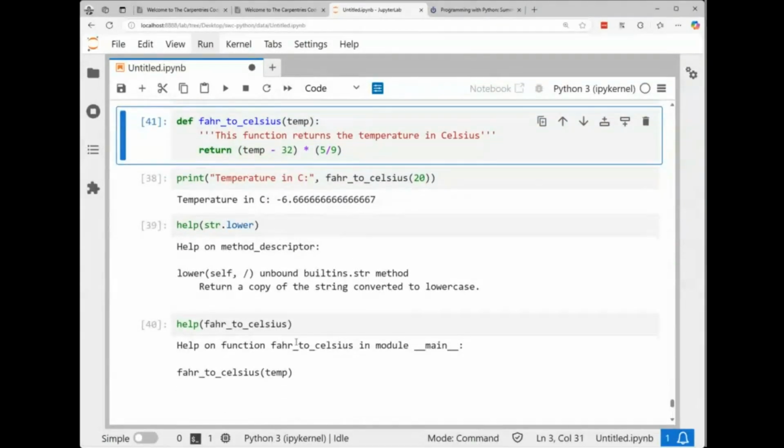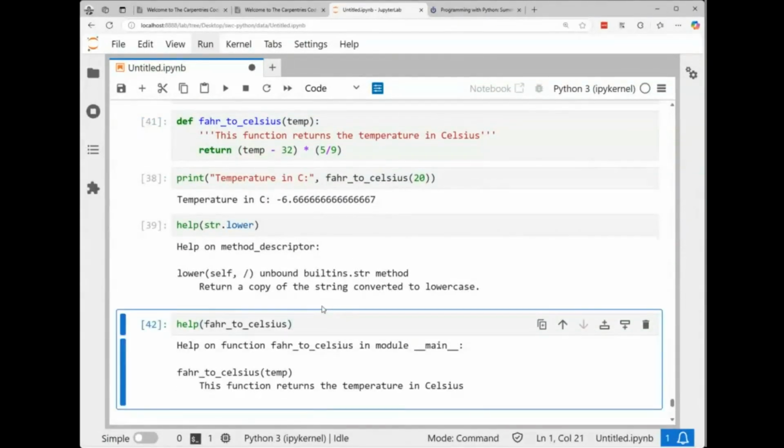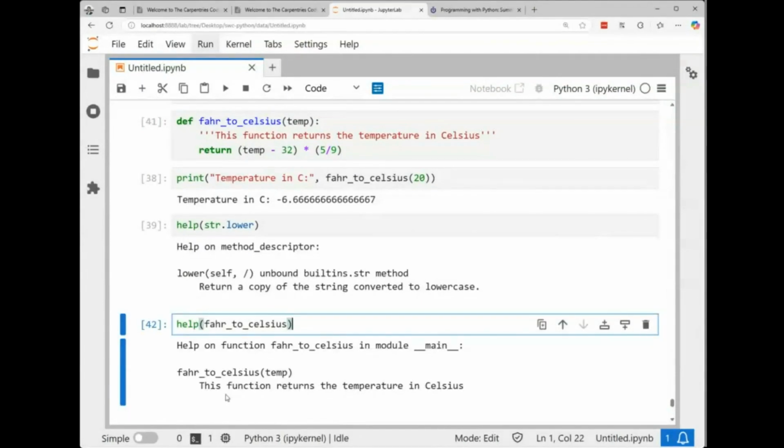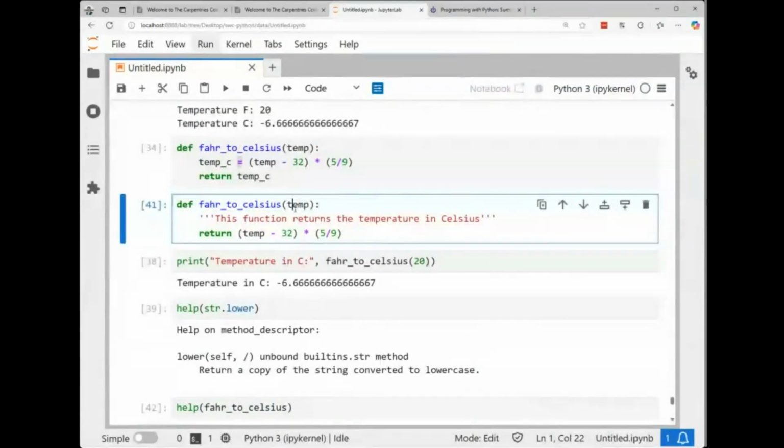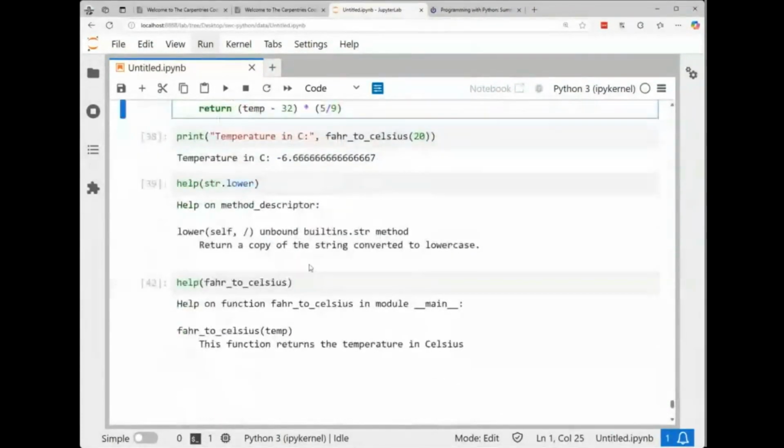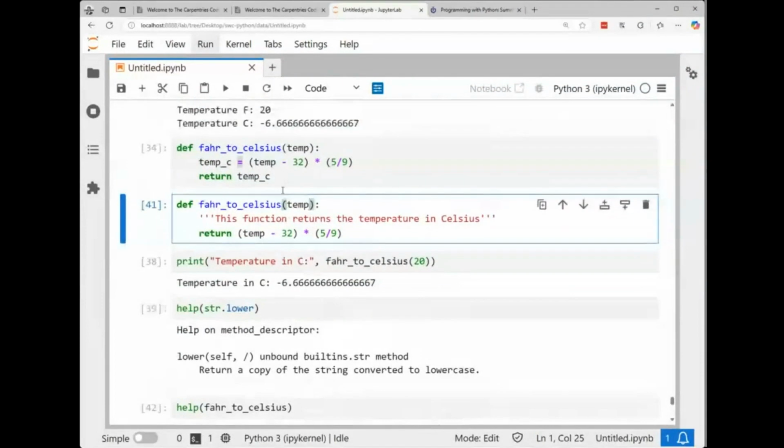If I do that, and now I do help, you see that I get the help text. I can also add the arguments, whether they are mandatory or not, because some of them could be optional. We can make optional arguments.